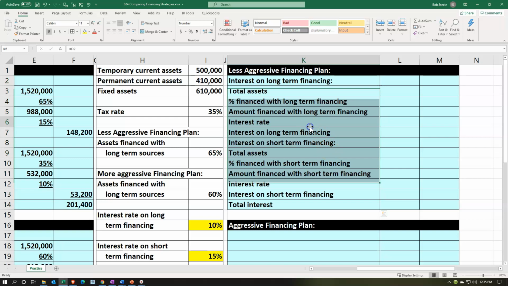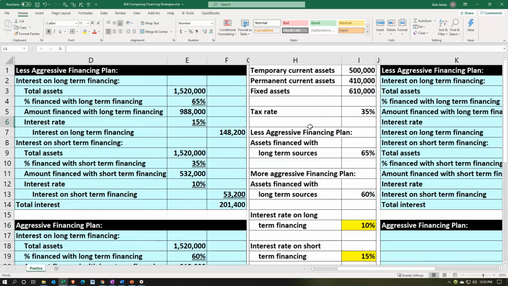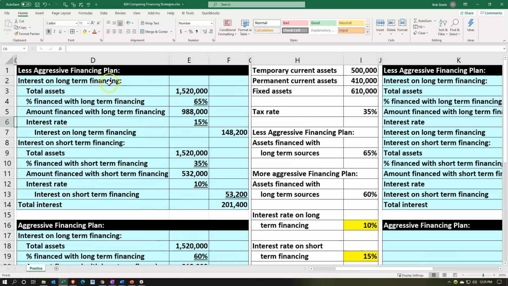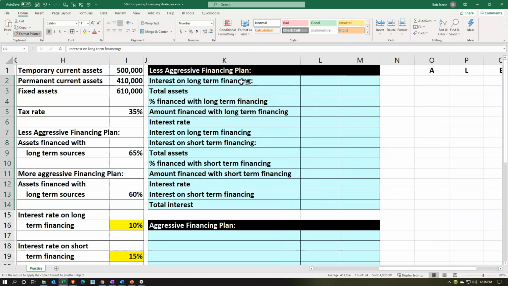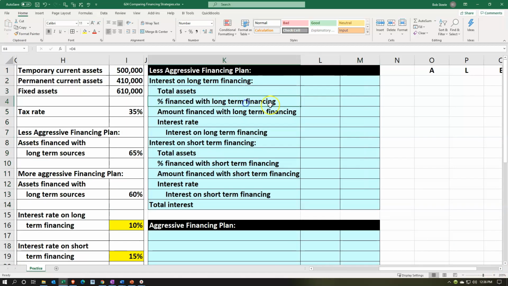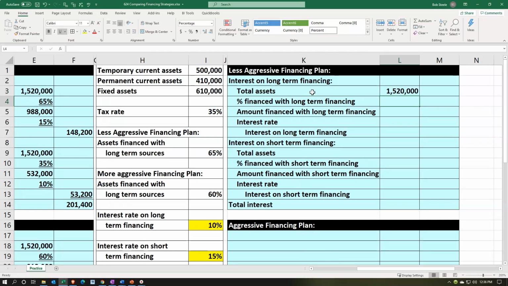Then I'll format paint the entire thing to get that nice formatting that we want without having to do it as we go. So I'm going to select the entire thing, including the cells that we have not included, the numbers so far. Go to the Home tab, Clipboard, Format Painter, and then we just need to click the top cell. We don't have to highlight the whole thing, because it's the same range. Then I'm going to say the total assets, once again, are going to be the same here. We're going to be picking up the same mix, which is the 65%. I like to multiply it across.